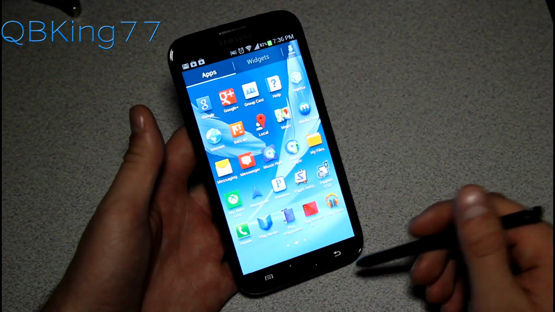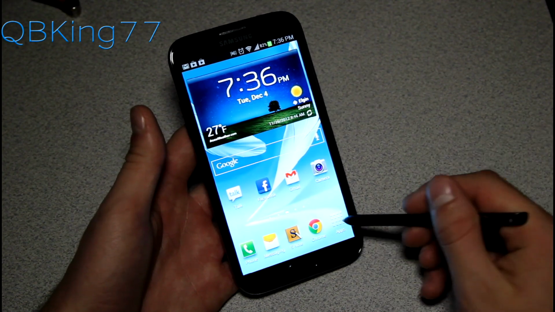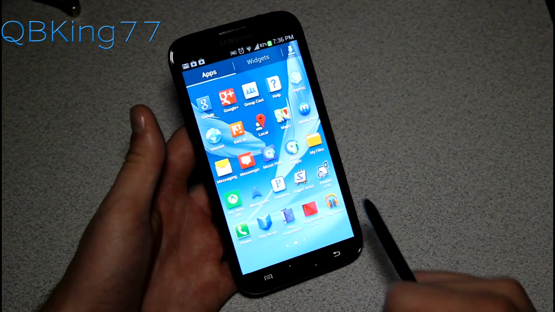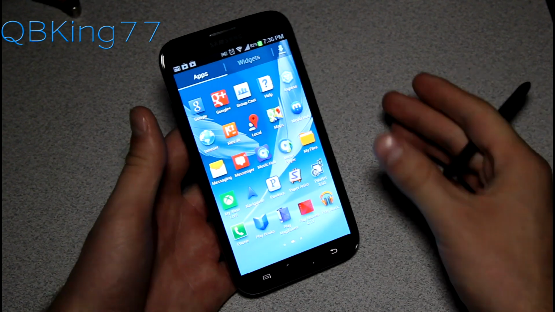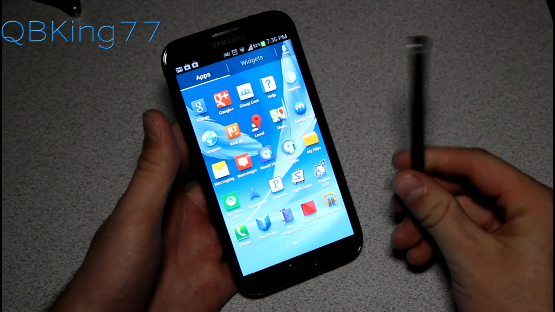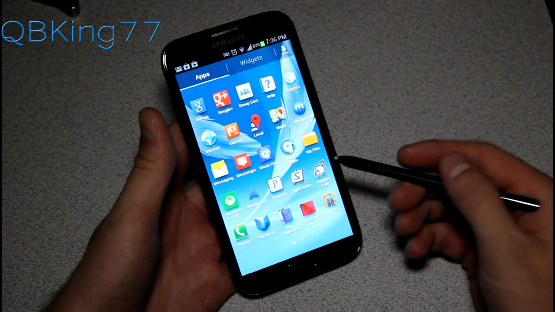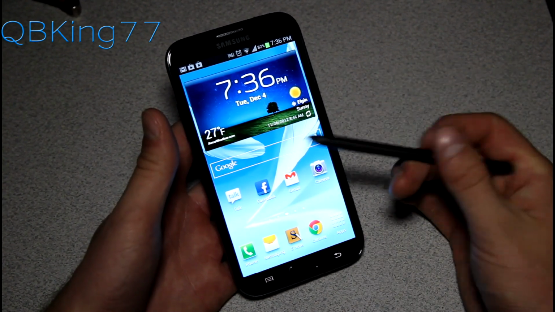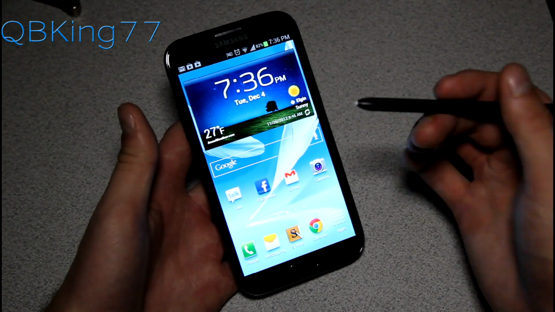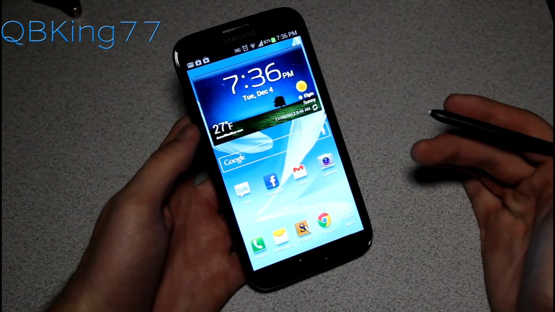I'm not too big with drawing and coloring, but if you're someone that likes design, I have a friend that is into art and creativity, and he says on his Note he uses the S Pen a lot to create a lot of cool designs, and with the pen there are so many features that it is great for those of you that are very creative.